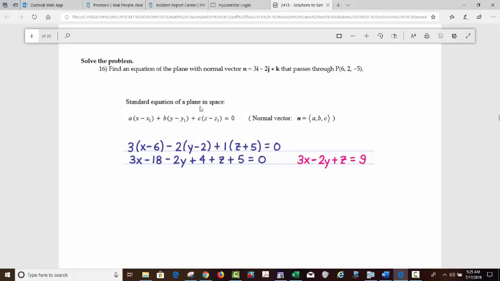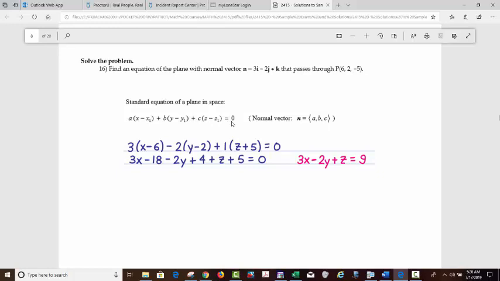There's the standard equation, in standard form, and general form, and I'll explain that here in a minute. Because obviously, being multiple choice, you're going to be looking at the answers, so you'll know what it wants. So here's how you get it started, though. You start with the standard equation, no matter what, and then if you have to convert it, then you convert it. So the normal vector would be 3, negative 2, 1. So it's 3 times (x minus 6), and then minus 2 times (y minus 2), plus 1 times (z minus negative 5), so it'd be z plus 5, that equals 0.